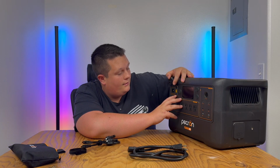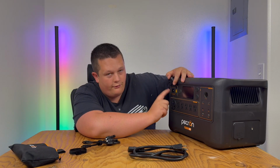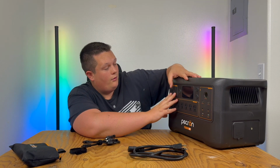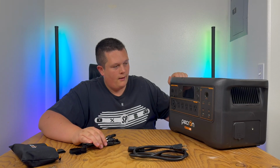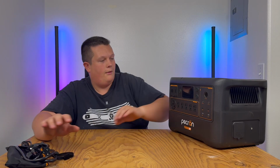That's nuts. That's a lot of power. And on the AC side, it has a 15 amp max. That's a boatload of power that you can charge this power station with. So there's the cables that it comes with.